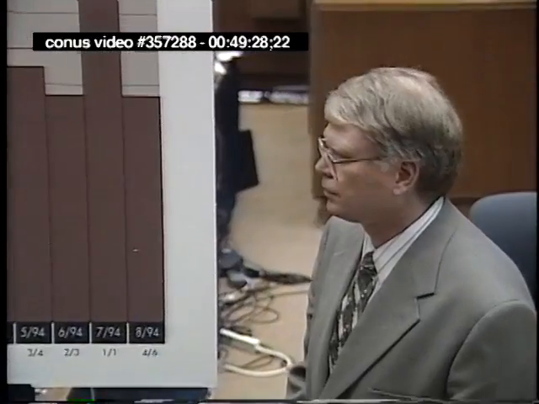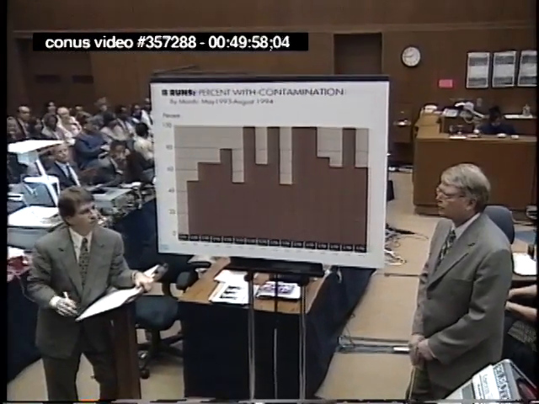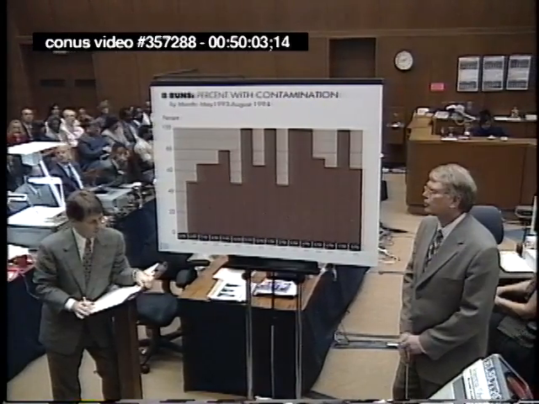Now, did the analysts from the LAPD record the presence of a weak 4 allele, or what you're calling the contaminant allele, on these strips? The analysts recorded 3 of those, yes. So when you were finding what you've identified as contaminants on these runs, in about what percentage of the times would the analysts from the LAPD actually write down or note on the sheet the presence of the contaminant allele? Excuse me, objection, assumes facts not in evidence. Sustained. Also no foundation. Sustained.